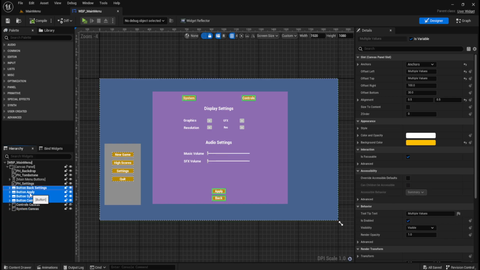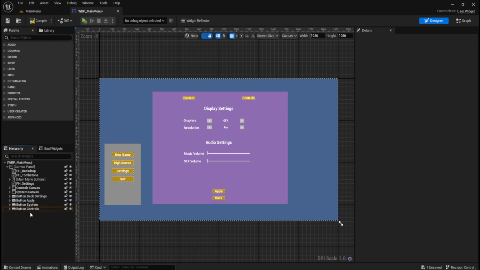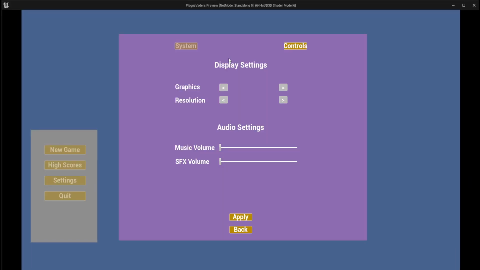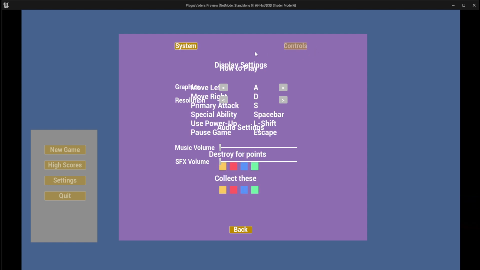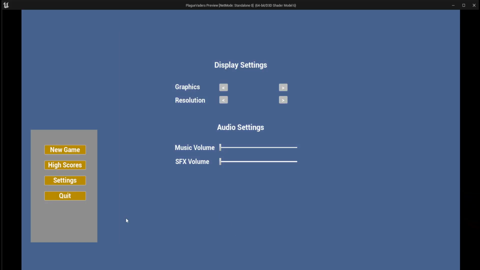Hold on a minute. If I put these buttons there, I think that will work. Oh yeah, it does. So because the buttons were below the canvas, they weren't clickable. It's kind of like a layering thing. That's fine.